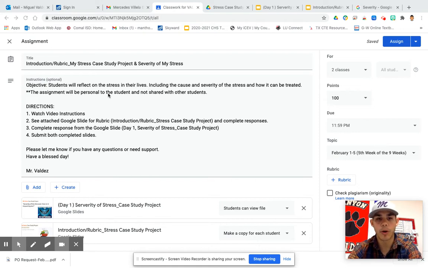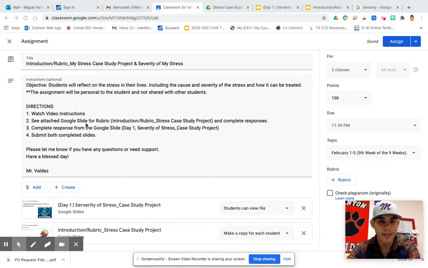This assignment will be personal to the student and not shared with any other students, okay? And so this is just personal with you. So I want you to get real with you and your stressors. But remember, I want you to challenge yourself while you do this project, but if you need help, because it could be a sensitive topic and some people stress more than others, reach out for help, and I'll lead you in the right direction. Sometimes we can't tackle everything by ourselves. However, this project is to try to help us cope and to tackle things ourselves, but sometimes we do need help.